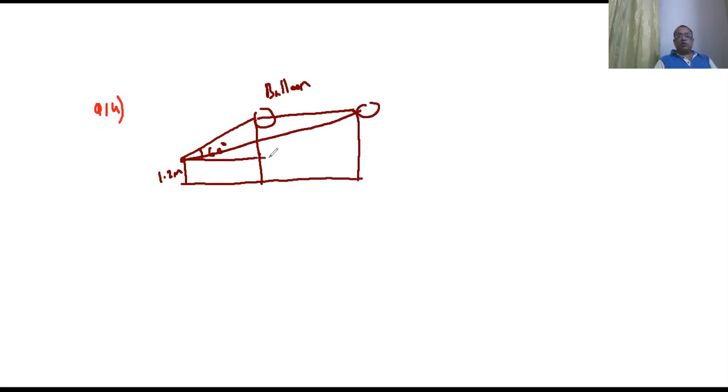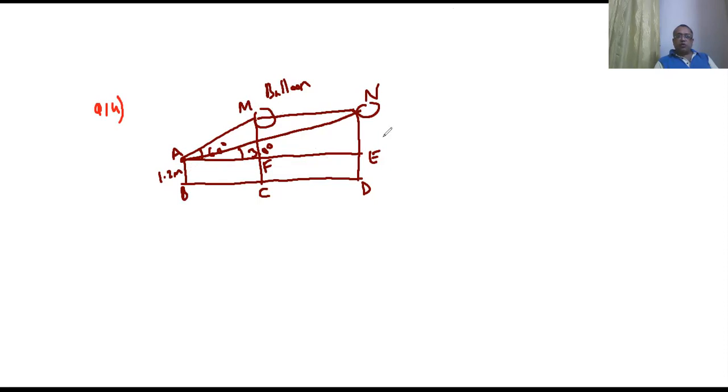And now when she is watching this balloon, this angle has changed to 30 degrees. So when you're close, the angle is going to be greater. When it is farther, it is going to be less. Right? So let us name these. Let the position here be M and let this position be N. So the balloon has moved from M to N, and the question is find out what is the distance traveled by the balloon. So distance traveled by the balloon is MN.